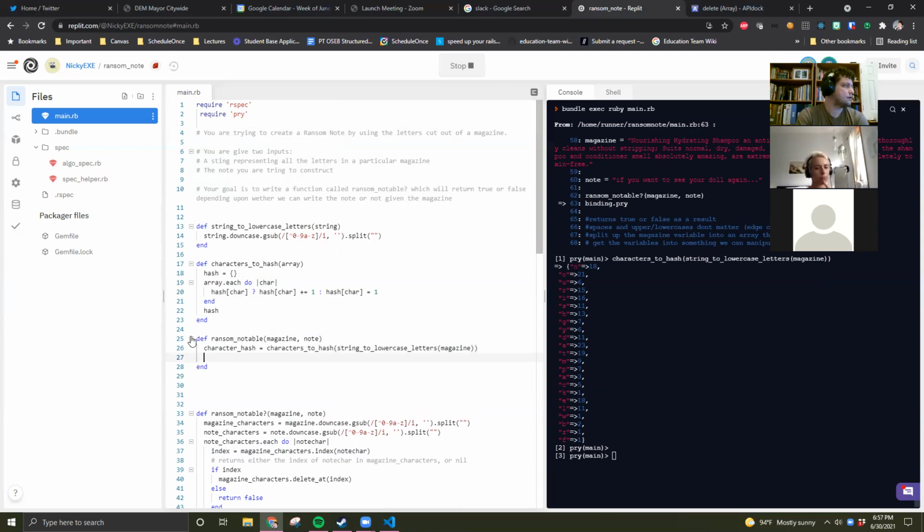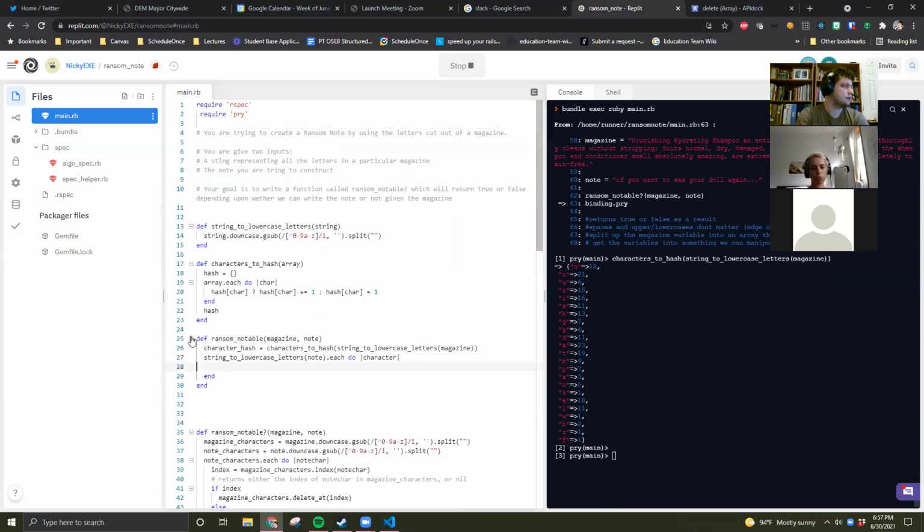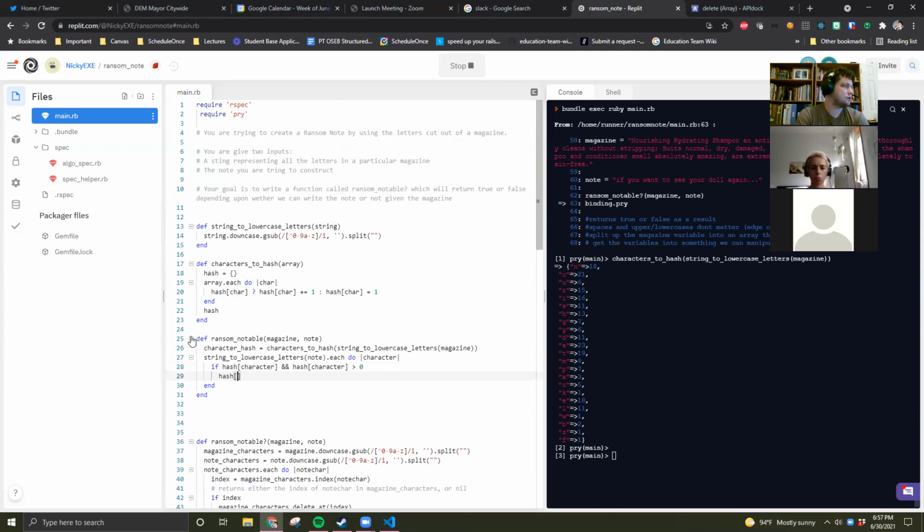And then the next thing to do would be to go through string to lowercase letters note, each do character, if hash at a key of character is greater than 0, so if there's still 1 or more remaining, hash character equals hash character minus 1.